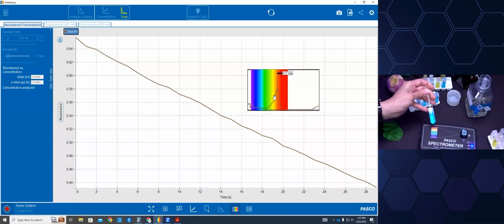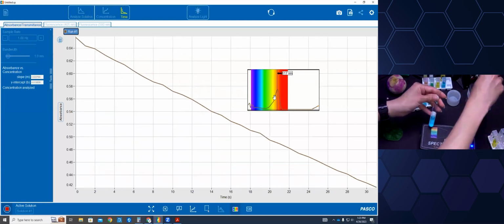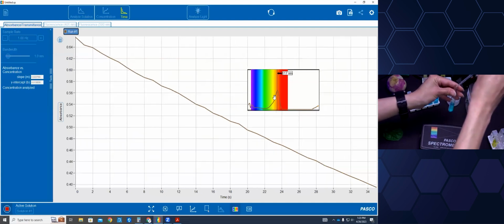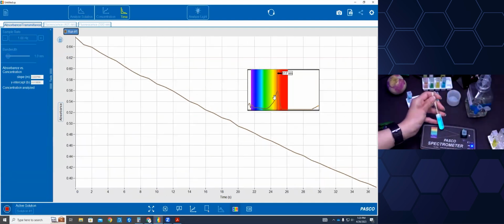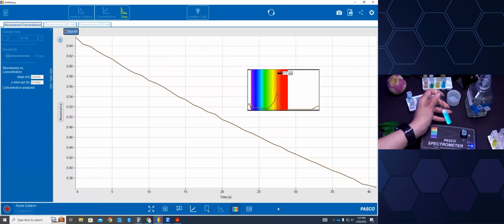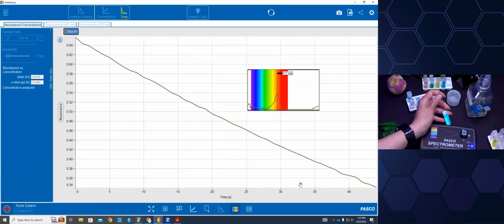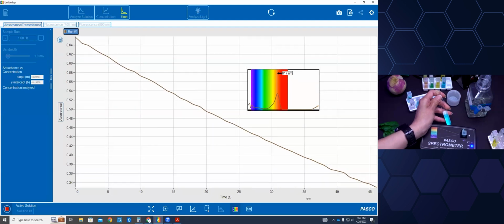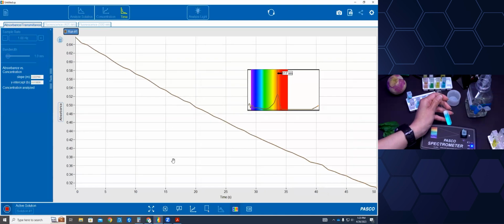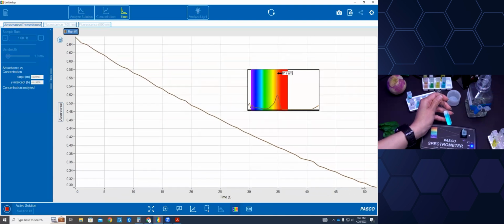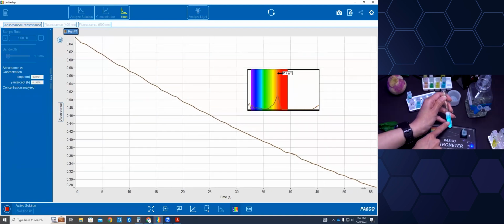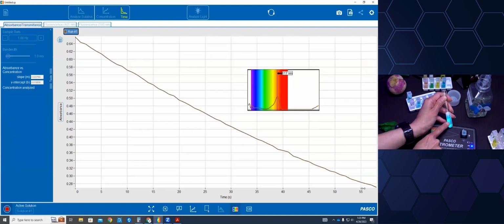So here's some blue food coloring in a test tube. I'm going to add some bleach to it. And watch what happens over time. I've got some white tape behind the test tube so you can kind of see better what's happening. We're going to let this run for a couple minutes. And so far we've got 1 minute. I can detect the lightening blue. It's getting lighter and lighter blue inside the test tube.